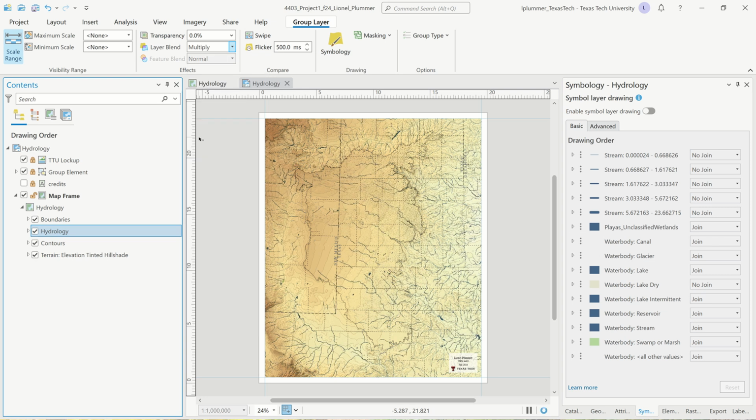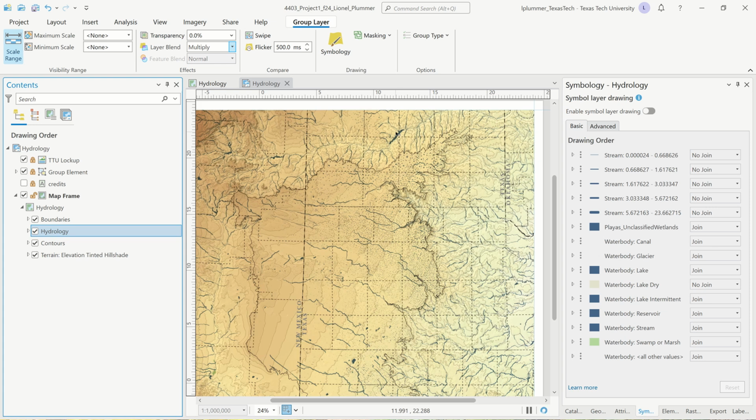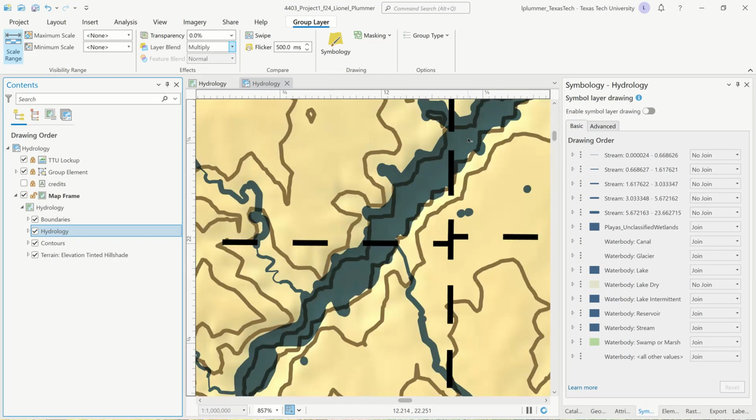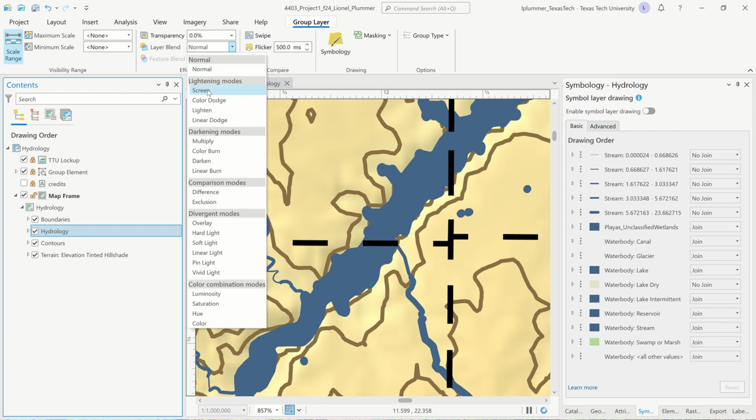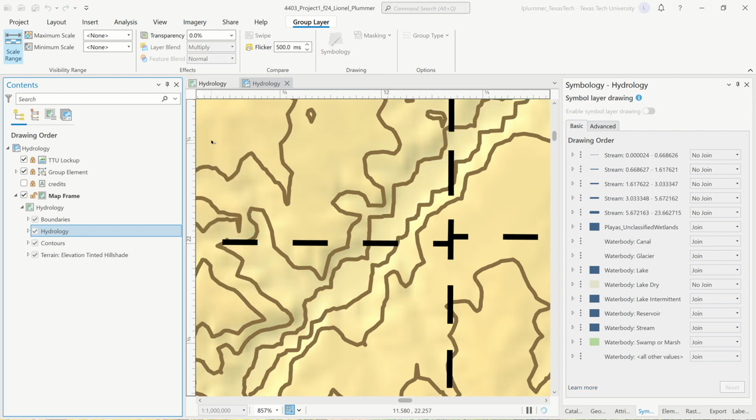Okay, and that's going to help it really kind of, see how it sinks into the map rather than, okay, watch what it looks like without the multiply. See, so these blend modes are really, really cool.